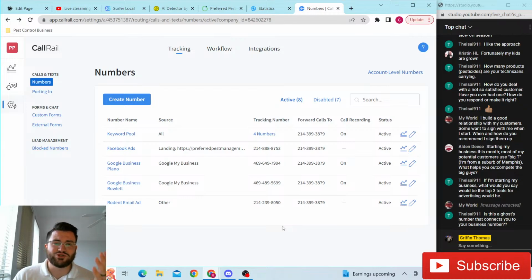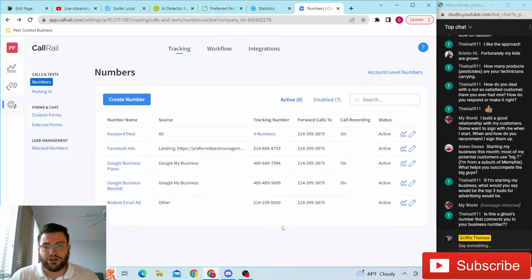I will say when it comes to Google Ads, they are good about it. If you do a call campaign, when you pick up the phone, there'll be a little whisper message that says this call is from your Google ad. It doesn't tell you which ad specifically though. So if you're running multiple ads or multiple call ads, again, you'd want to use CallRail for that. So it's a very good tool.